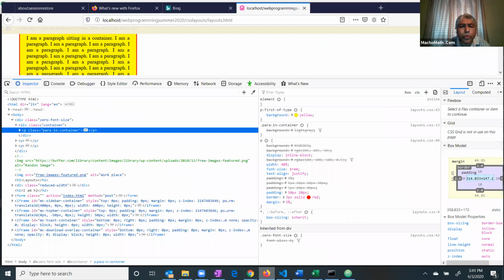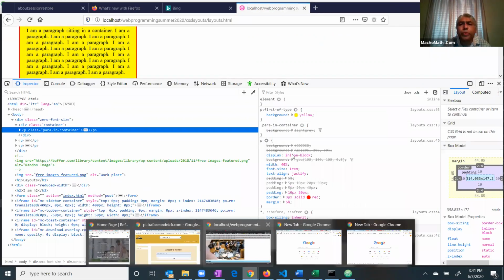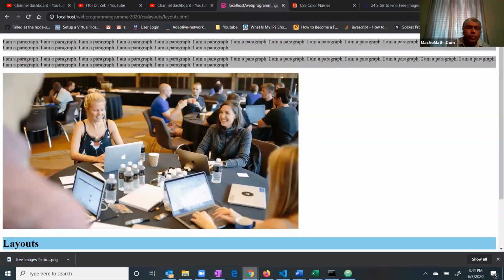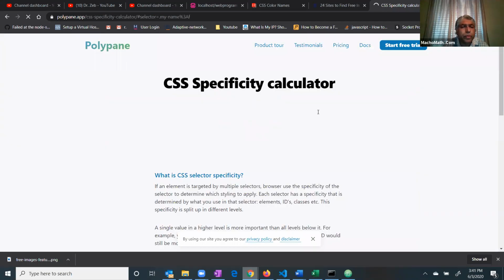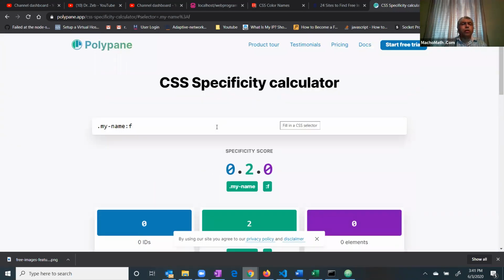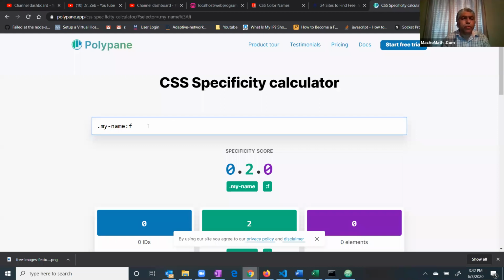Let me go to Chrome, Control V. So if I say dot my name colon first of type, I want to write this, but this page is heavy and taking forever.